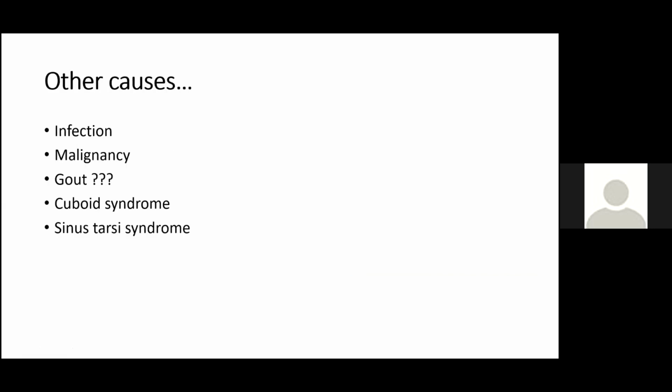There are so many other causes, like sinister causes such as infection and malignancy. In any non-mechanical pain with a recent onset, we will always be thinking of infection and malignancy, but I have not included it in my presentation because it will be there for each and every differential diagnosis. So I have excluded that. And when it comes to big toe pain, gout and pseudogout come into play, but I didn't want to get into humiliation teaching gout to rheumatology, so I have avoided that intentionally.